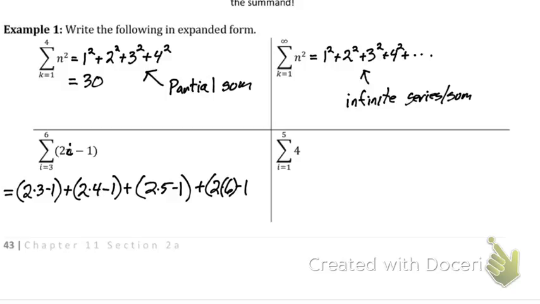Maybe I'll put the numbers that I'm changing in parentheses just so they stand out a little bit more. So I counted from 3 to 6, including that in our i values. And this one should come out to, I got 32.